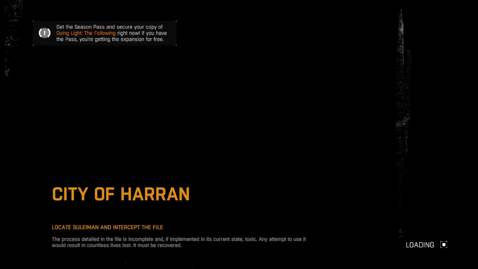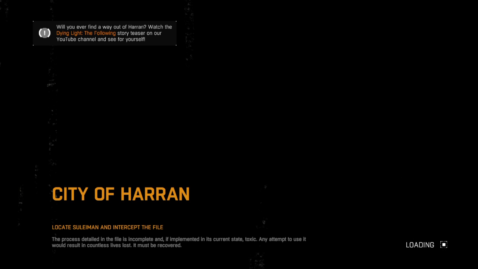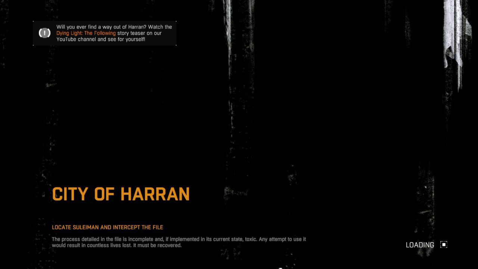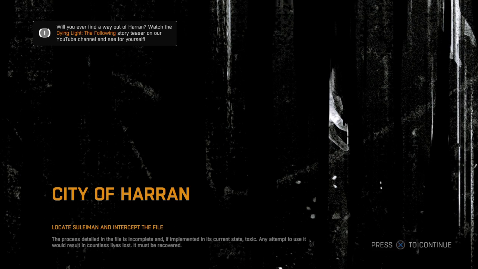So my mission is to locate this man and intercept the file. That shouldn't be too hard, should it? One guy's name is Hassan, but the city is named Haran. That's very original. You place two of the R's. He blinked. What? He blinked again. What if he's a zombie?